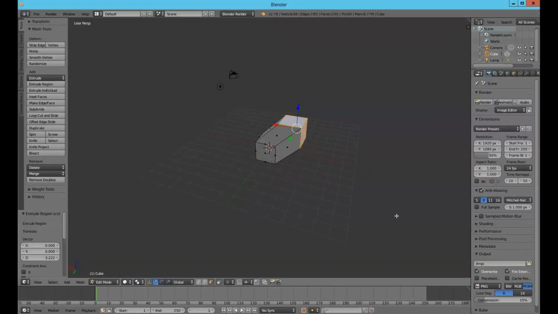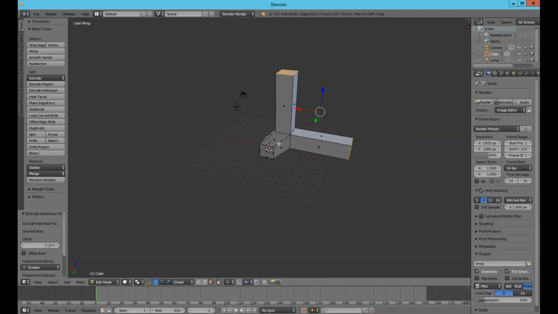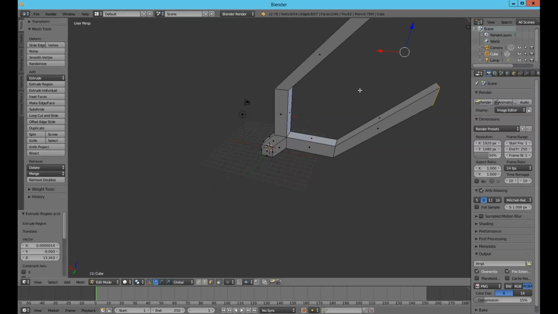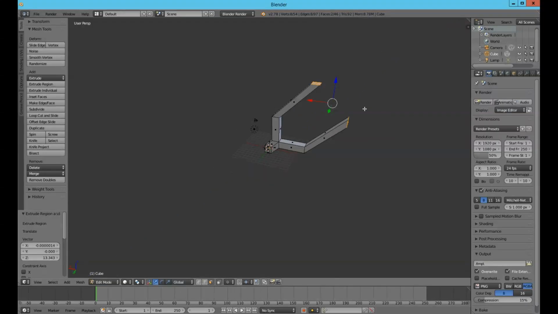But to move these two in two different directions, we do extrude individual. So it is moving in two different ways. We can again do extrude region, so it will move the same way. With extrude region, it moves in the particular direction of the flow, where both regions combine and push. But when we do extrude individual, the individual faces move in the direction they are facing.